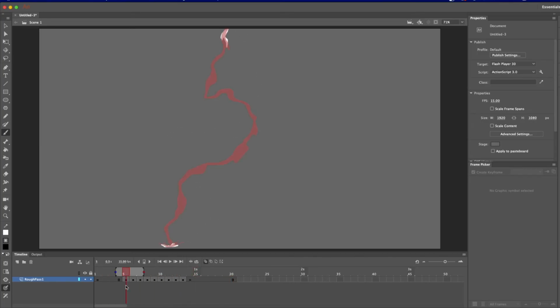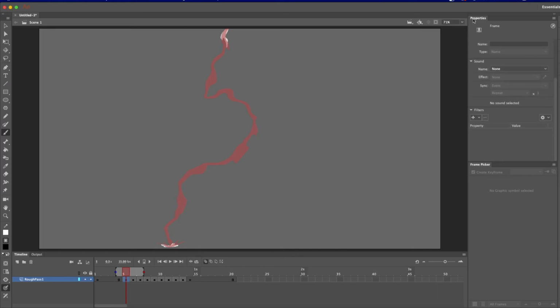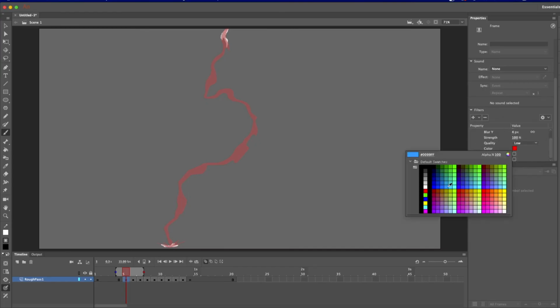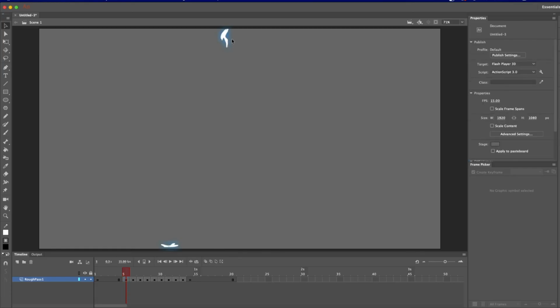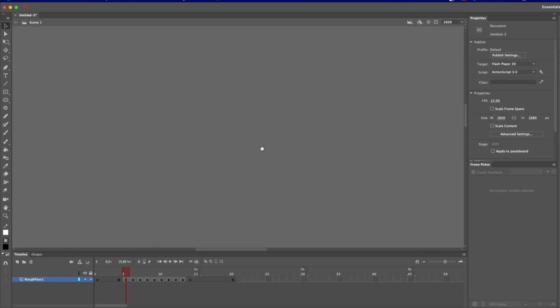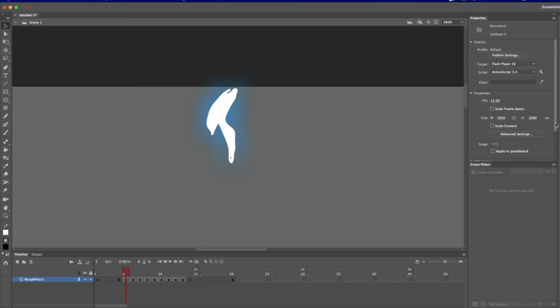And you can also add glow effects. Depending on what software you've got, you might not be able to do this in all software, but at least in Animate you can click on a frame on your timeline. You can go to filters in the property, and you can go to glow, and you can change the colour, so I might make this kind of a dangerous looking blue, increase the blur so you can see that. I'll just turn my onion skin off there so you can see. So you can see up here it's giving a nice kind of blue glow.